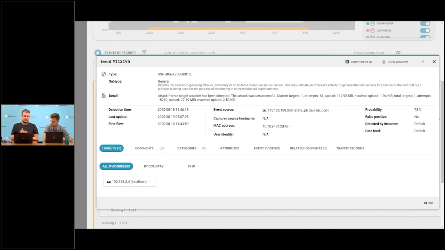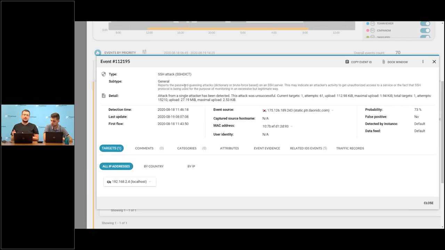If you look at this event and at the event detail, you can see the new description of the attack. This is the subtype of the SSH dictionary attack with a description of what happened and what it means. And as Arthur mentioned, we will be taking this to another level. If you saw the FPI webinar or you have the product, you know that there are suggestions.